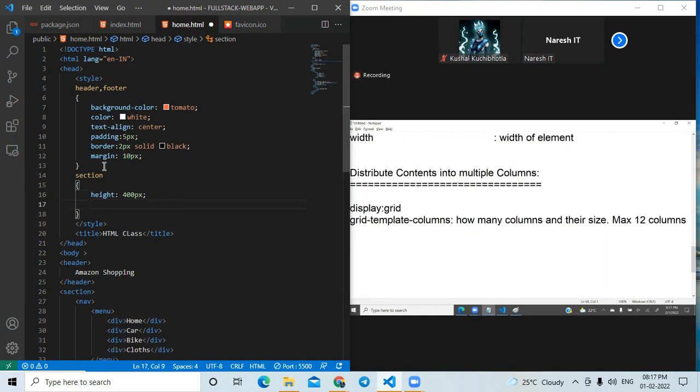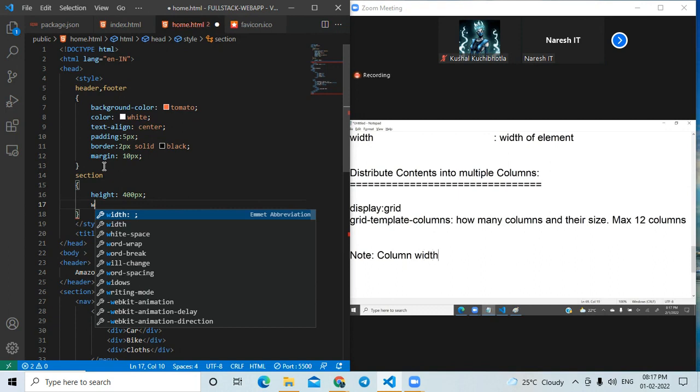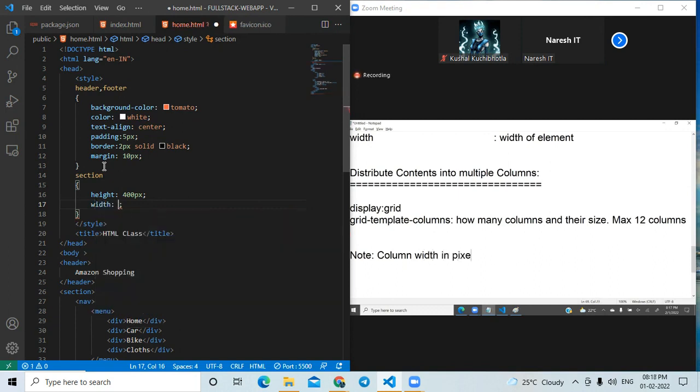Remember this point. Note, you can define column width in pixels or fractions. In pixels, very important, maximum 1200 you can give.